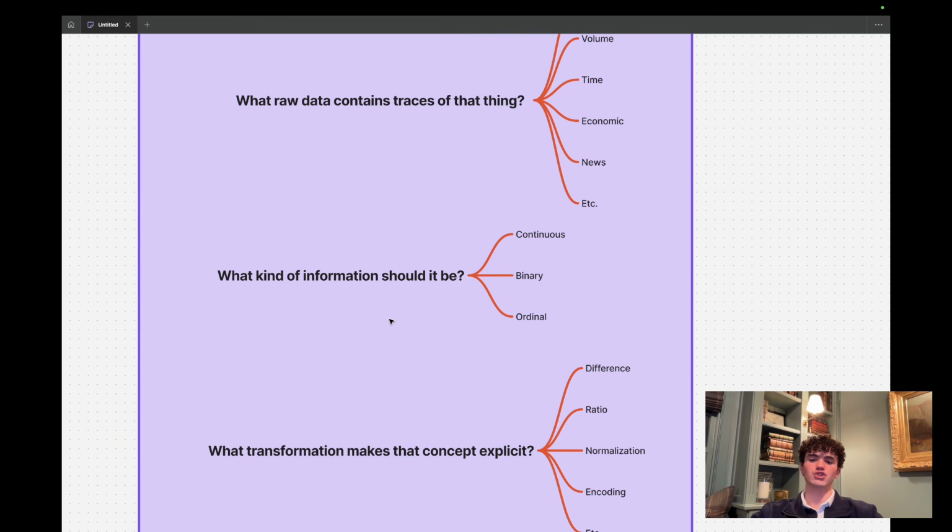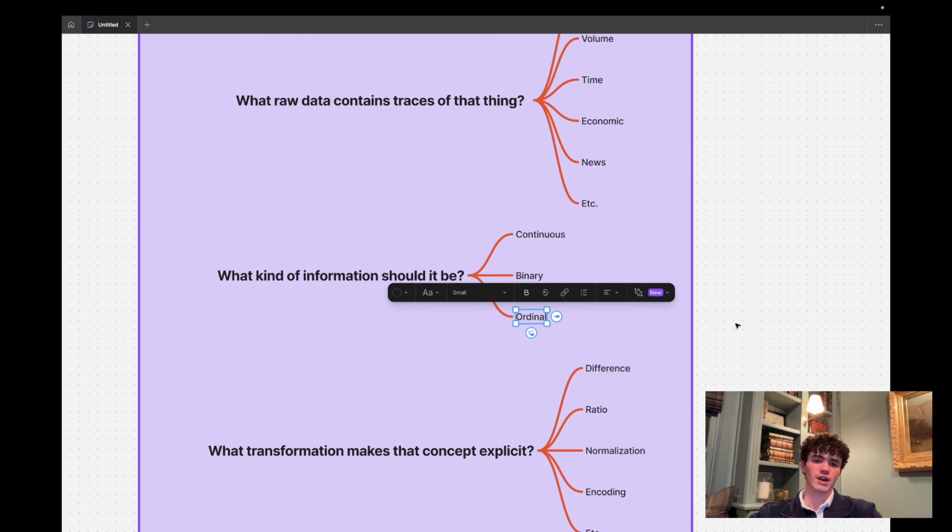What kind of information should our feature be? So let's go with this same example that we're talking about, the market regime as it relates to trendiness. You don't necessarily have to get this right the first time. You can iterate, but you might go with continuous at first and look at, for example, the efficiency of the trend and see how that influences the success of breakouts. Or like I mentioned before, you might be looking to classify the market into mean reverting or trending. So that might be a binary feature.